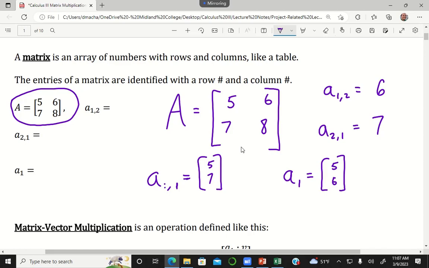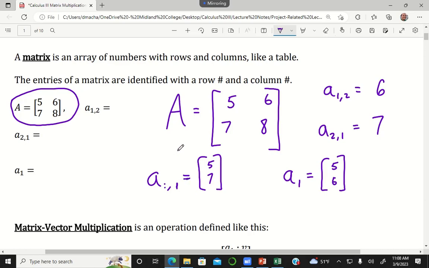So in the subscript, my personal convention is that I do row, comma, column. If I just give you one number in the subscript, I'm telling you what row I'm looking at. And if I give you a colon, comma, a number, I'm telling you which column to look at. It's been a little bit since I actually programmed anything in Python, but if I remember correctly, that's also the convention that Python uses. So if you're using Python to code with arrays and you do a colon, it tells Python to consider all of those rows for a particular column.